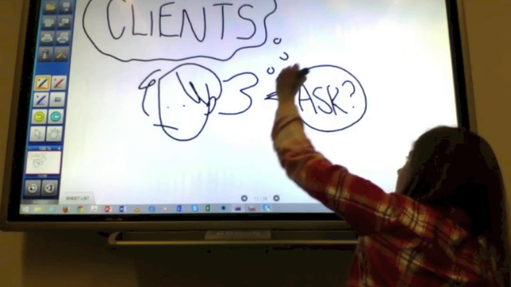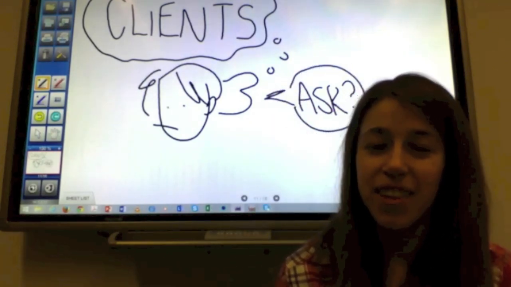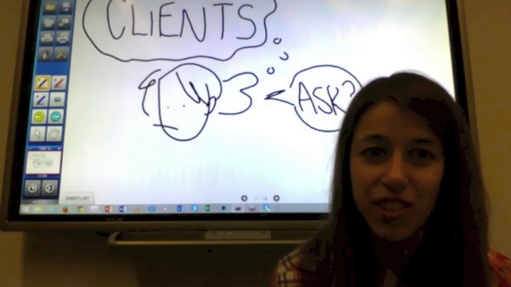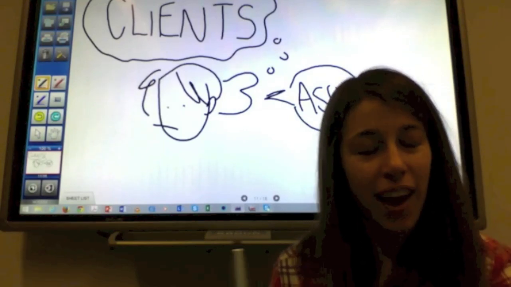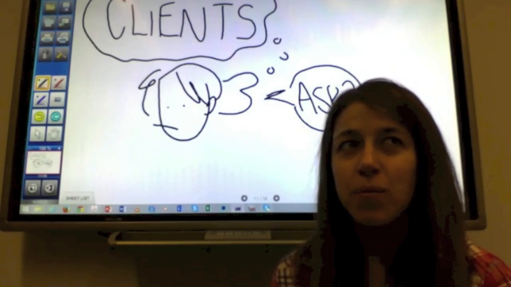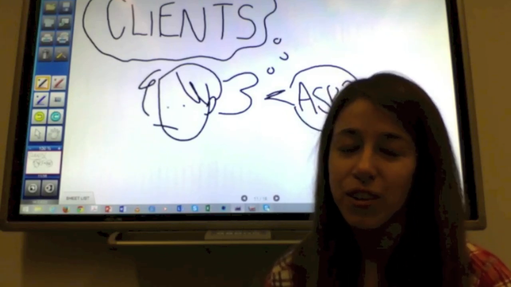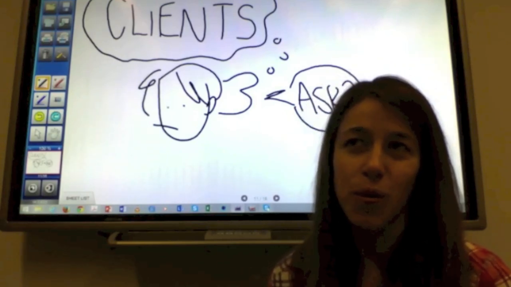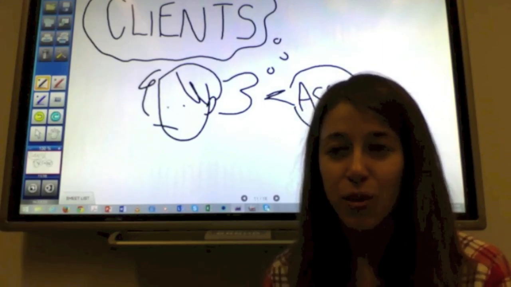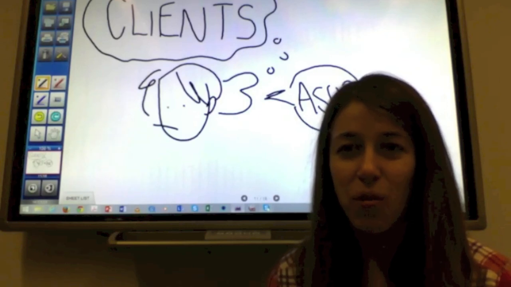You can say, hey, do you like to see process work? That'd be a good way to phrase it. Do you like to see sort of the initial concept, the sketches? They might say, oh my God, we love sketches. We love seeing sketches. Sometimes sketches will totally blow a client away, because they're like, oh my gosh, you can draw, or oh, this is so cool that you can articulate your thoughts on the paper. But once again, there are those clients that will say, oh, this is dirty and it's unfinished and I don't want to see it.